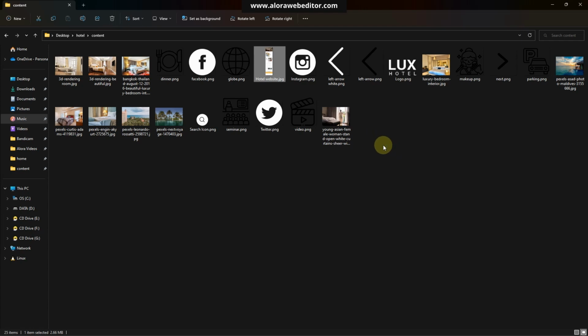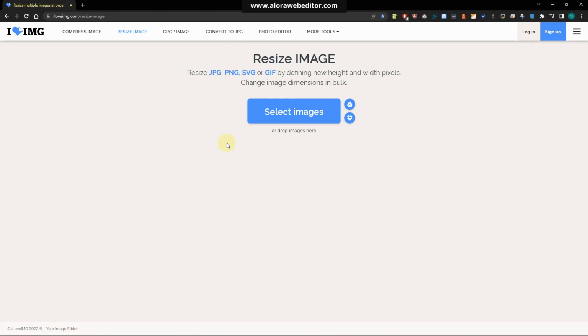First, we need to resize our images, and as you can see, we have a few images here. Let's take a look at the images we used for the design. For design, it won't be a problem if the quality of the image is really high, and that's what we need. But because it's for screens now, we will have to reduce the size of the images. So let's get started.